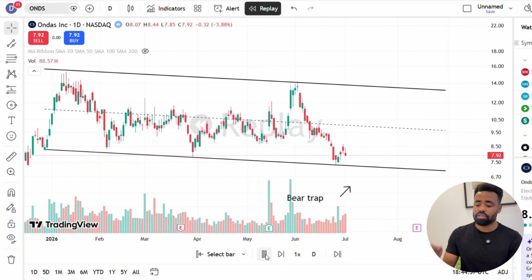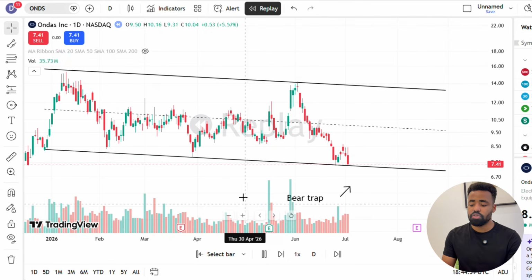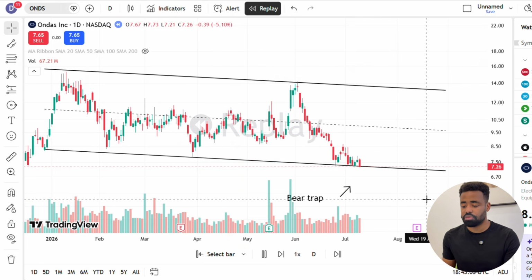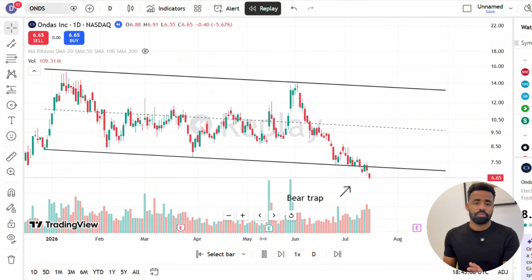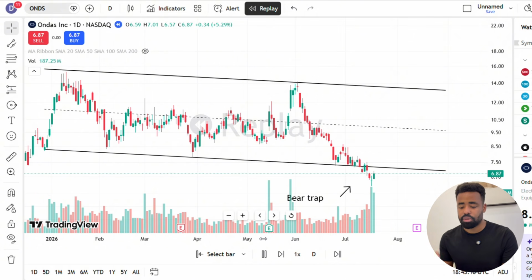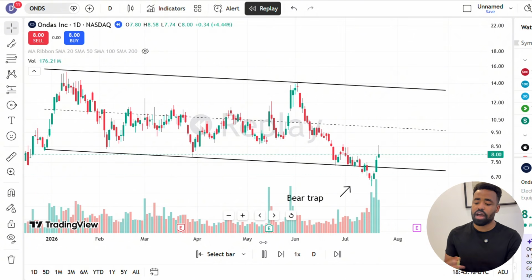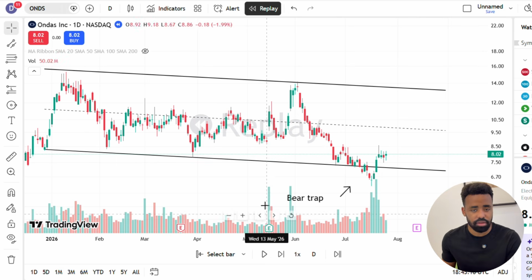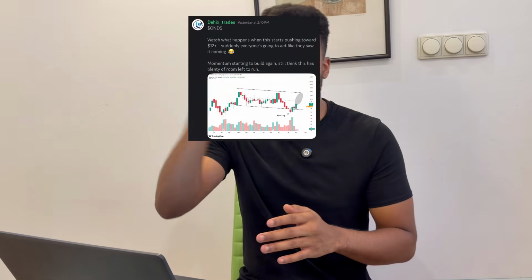Now watch what happens. Price breaks below support, everyone who bought starts panicking, and some people even start opening short positions because they think the breakdown has finally happened, and then boom, buyers step in aggressively, price reclaims the entire move, and now all those people who panic sold are forced to watch the market rally without them, okay? A recent example of this is a trade we're currently swinging in the Discord. I'll put a screenshot somewhere here.